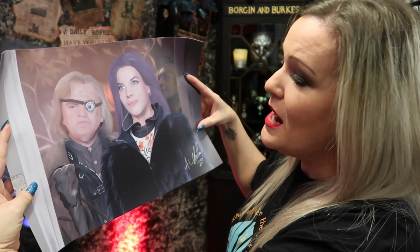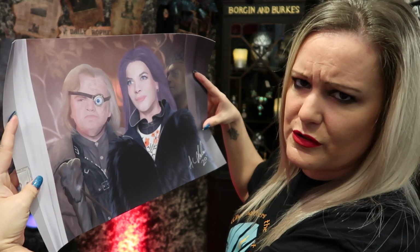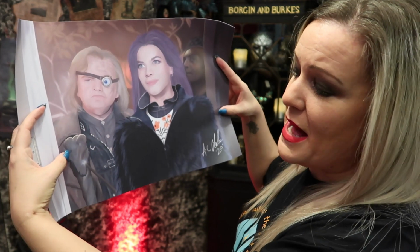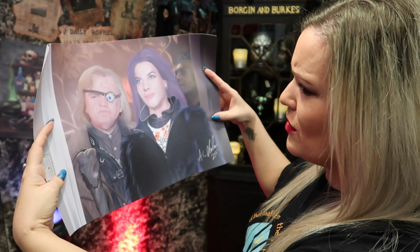I'm not a fan of Tonks, but I think in this picture she looks stunning. She's a beautiful actress anyway. Love Mad-Eye, love Kingsley, but I've never really taken to Tonks. I don't know why. But that is beautiful. You've got the wand and Mad-Eye's staff there. Isn't that gorgeous? That painting is so realistic.